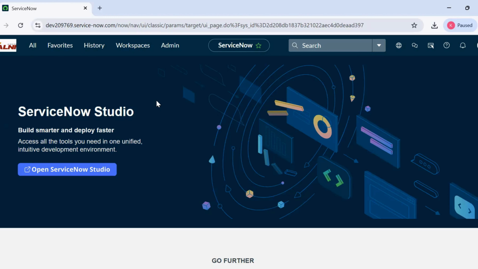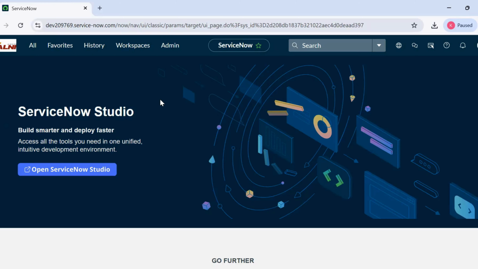Now, let me explain what is parent test suite and child test suite. Parent test suite: a parent test suite is used to group multiple tests dynamically using filters, which helps in automatically picking relevant tests. It can also include child test suites, allowing us to organize and execute large test scenarios efficiently. A child test suite requires manual selection of tests and runs as part of the parent suite. It helps in handling specific test scenarios and gives better control over execution order and behavior.